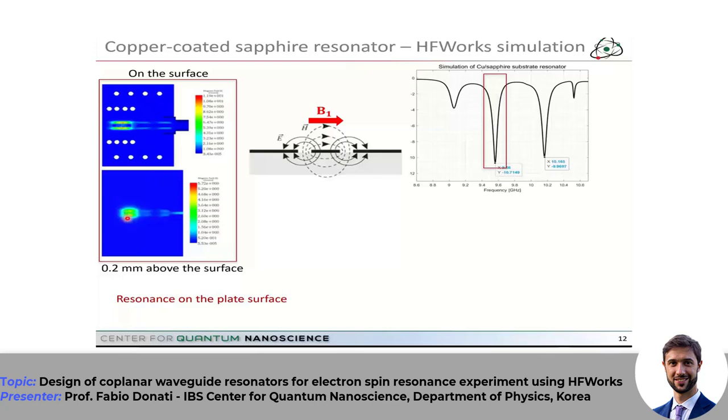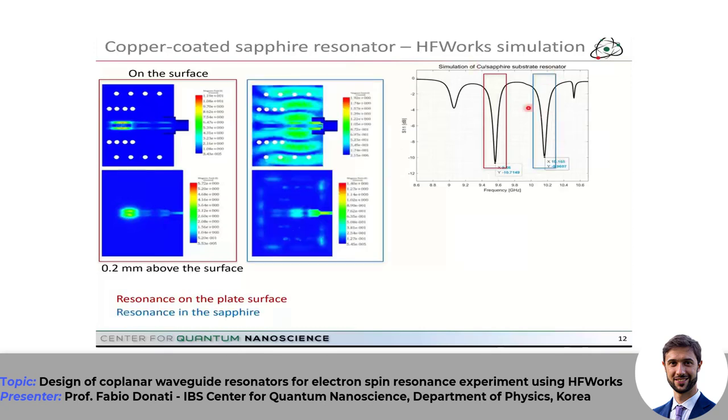So this is the resonance we should use to perform our experiment. We also verified what happens at the other resonance here, the most prominent one. And you see that in this case, we don't hit the resonance of our strip line, but actually we are spreading the electromagnetic wave inside the sapphire part, due to the high dielectric constant, which lets the sapphire confine the electromagnetic field in the volume. As a result, if we probe the magnetic field right above the surface, we see that we don't send enough power where we have the sample here. We lose essentially the power on the way, and we spread our power inside our resonator. So this is actually not suitable for our experiment.